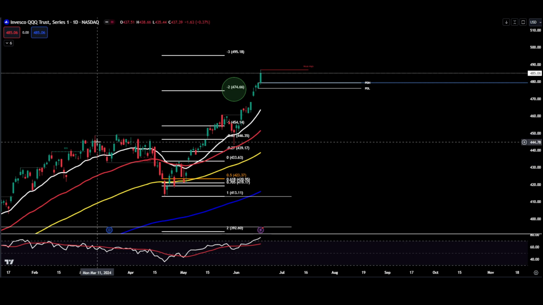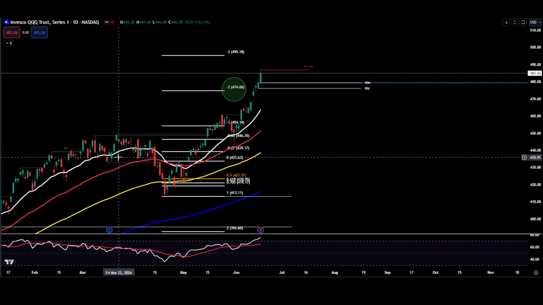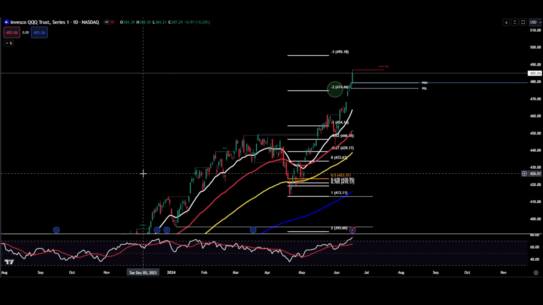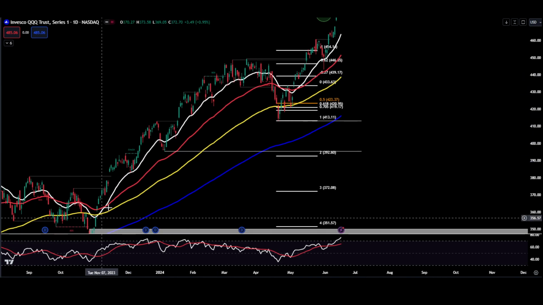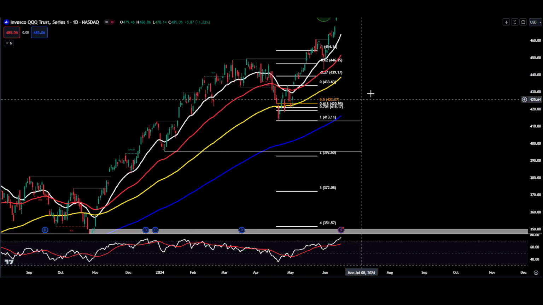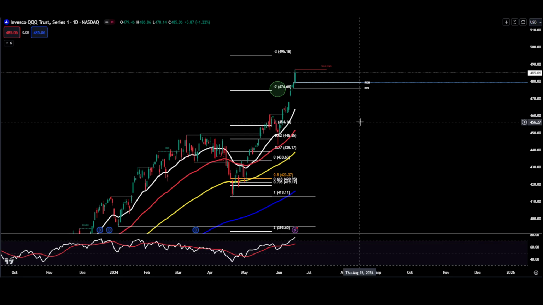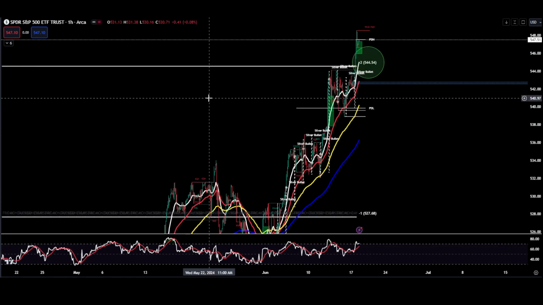Could also see some consolidation, like this little back and forth. Still tradable in a chop range. But that's what we've seen a lot of as we've pushed up with QQQ: we see these pushes, then a couple days to a couple weeks of consolidation, let the moving averages catch up, and then it continues to go higher, right? The indexes have just been incredibly bullish.